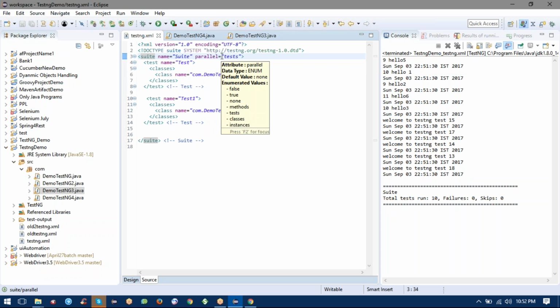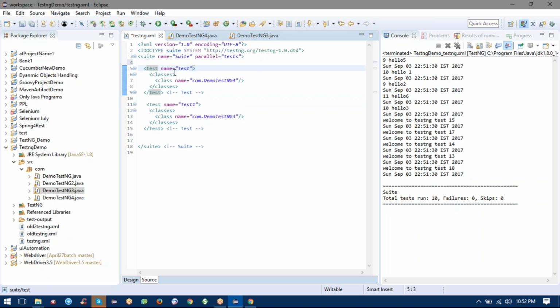When you mouse over, you can get methods, threads, classes. So you can use threads, tests, methods. Now I'm using tests. If I'm using tests here, it will count how many tests there are and execute those tests in parallel.